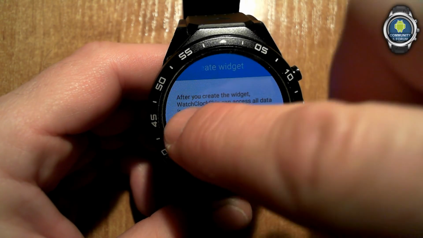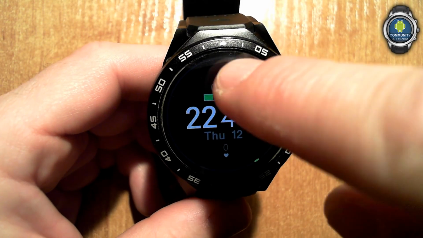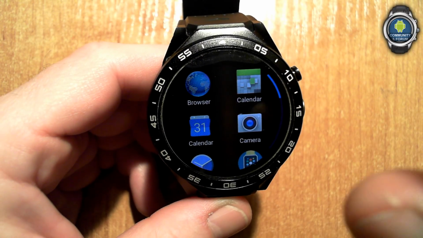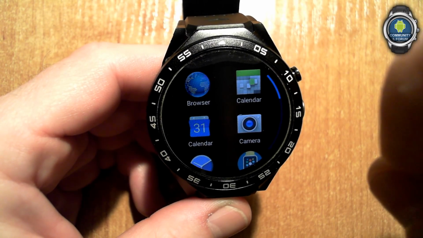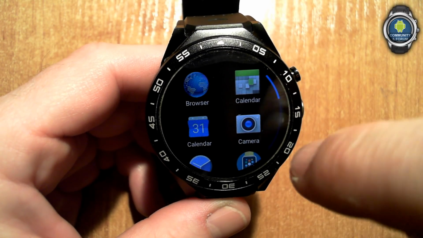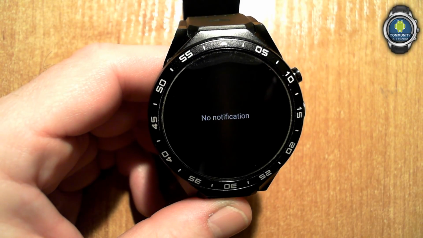So let's create, and as you can see, the icons are a bit bigger, less of them are showing on screen. Also, the notification text will be just a bit bigger.